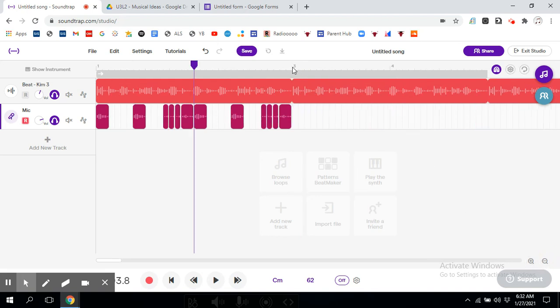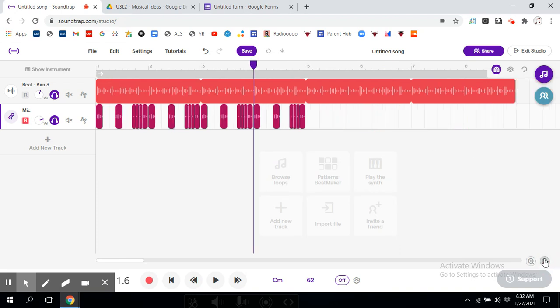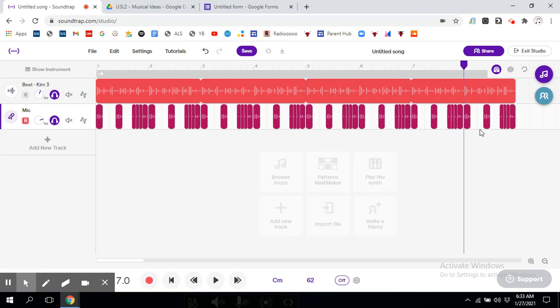Okay. Now you can go ahead and do that throughout the composition, clicking on the beginning of every measure because you want the pattern to repeat at the same time, which is the beginning of every measure. So I'm clicking on the beginning of 5, beginning of measure 6, beginning of measure 7, and the beginning of measure 8. And all of a sudden, I have a new pattern that plays along with my drum part.